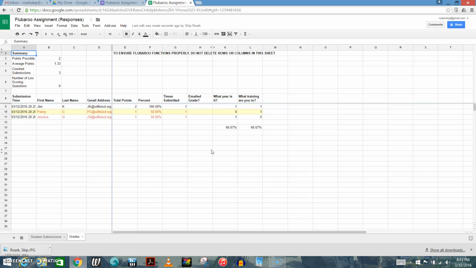Here, if you will notice, it sort of reformats your Google Sheet, but it gives you the percentage. Okay, looks like Jim got 100%. Each of the others looks like they missed a question or two, and then it'll even give you a class average. So if you wanted to set this up for each class, it can give you the class average, and then you can do a few other statistics on it if you would like.